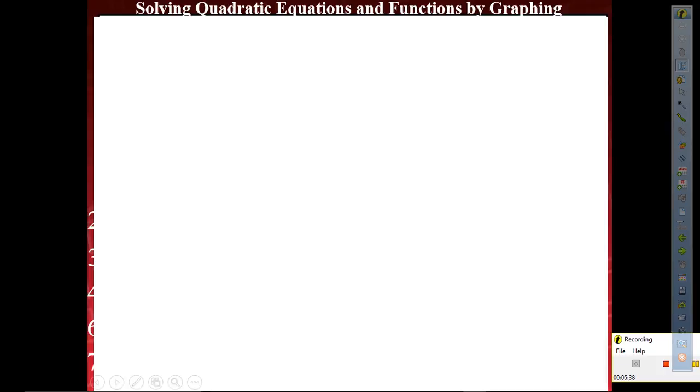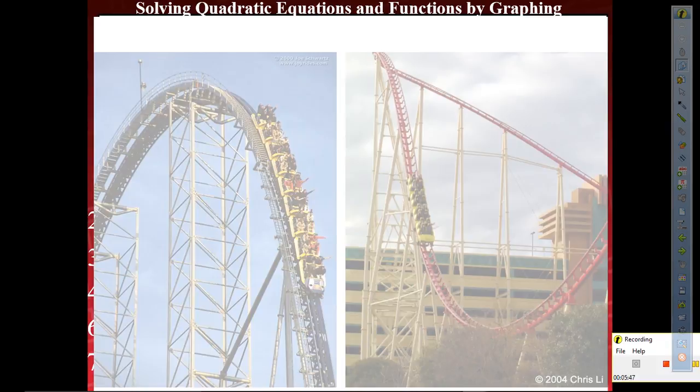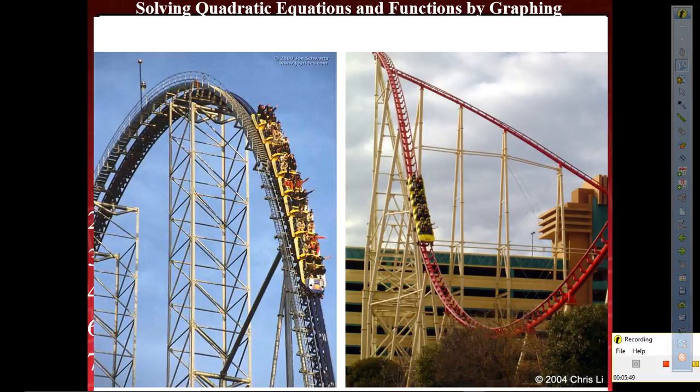All right, so look up, please. Look up. So, some of the designs in roller coasters, I know it involves also physics and other science and mathematics combined, but a lot of this has its base with curvature. And if you notice this curve right here, this is a parabola. Also, this is a parabola, also known as quadratic functions.